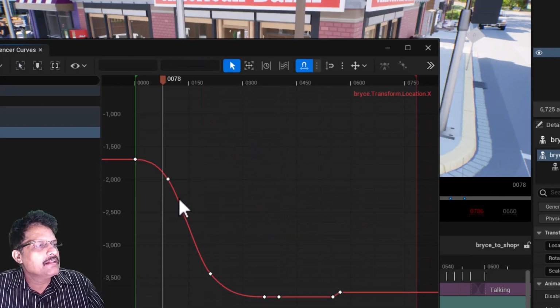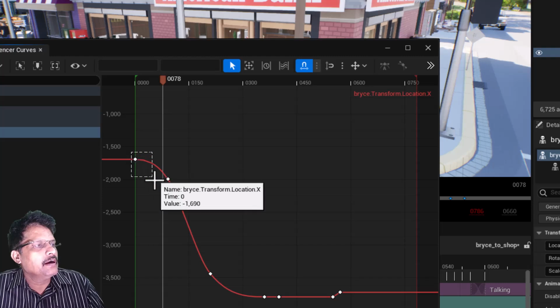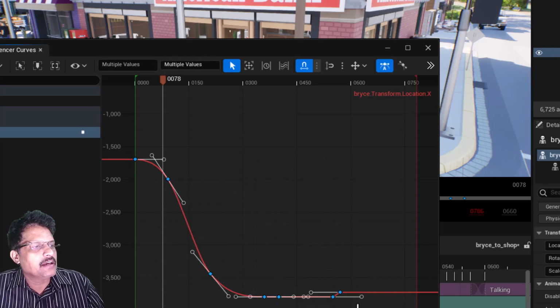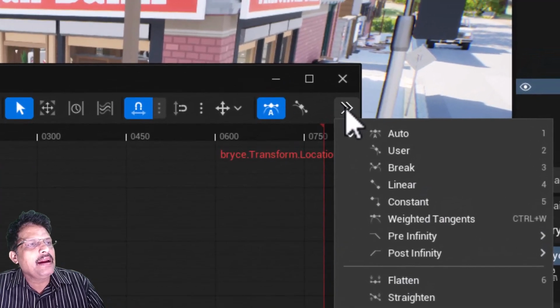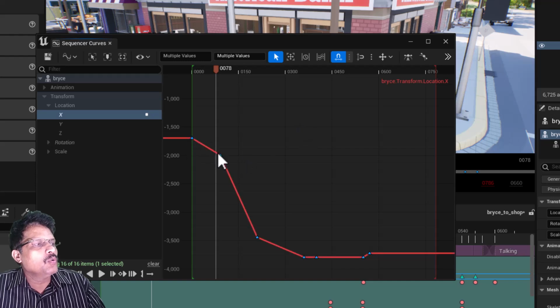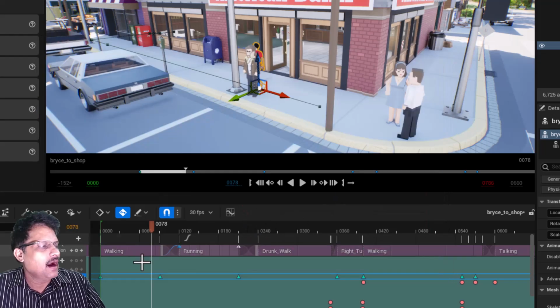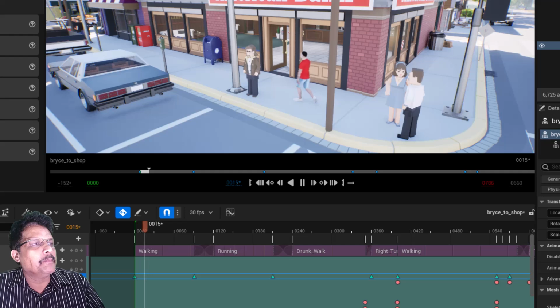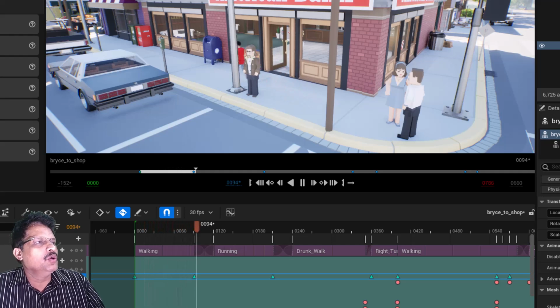So now I will select all these points in this graph editor, and in this list, if I expand this, here you have an option called linear, and click on it. Now what happens is, you are not seeing this Bezier curve. So we have converted ease in and ease out values into linear values. So now close the graph editor, and now if I rewind and if I play it, it appears you don't have that floating movement.